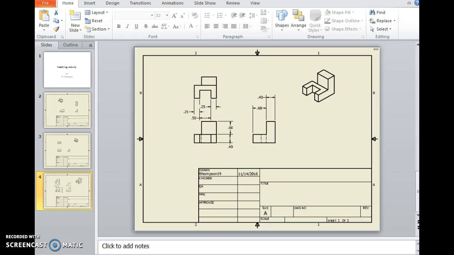Hopefully this gives you a good sense of setting up a presentation for these drawings that you've done in this orthographic projection matching activity. Remember, you can do this with your partner. You should share the work. You do half of the drawings, have your partner do the other half. Once you have them converted into presentation drawings, you're going to use the snipping tool to copy and paste them into a PowerPoint. When the PowerPoint is completed, that's something that can be attached to an email and sent to me for a grade. So until next time, good luck.